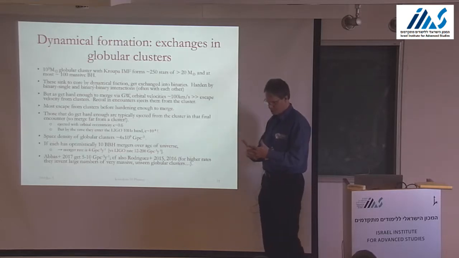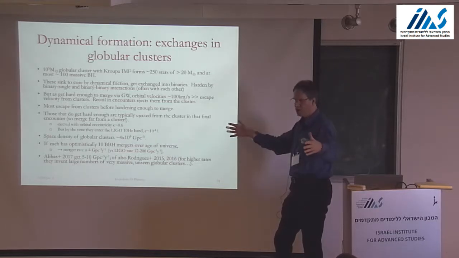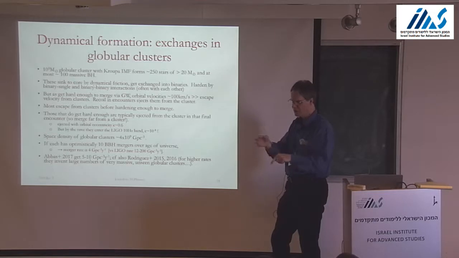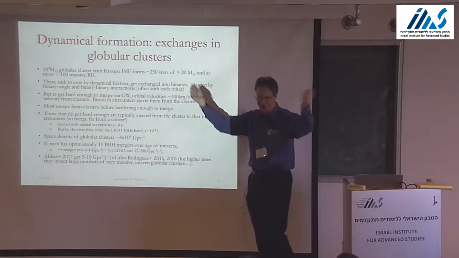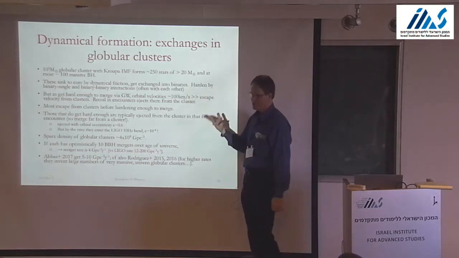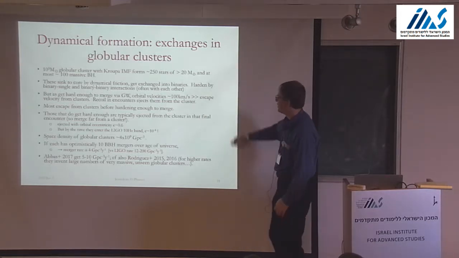And the result that you can show, first shown by Heggie in the 1970s, is that if you have very wide binaries, then passing stars just ionize them. Whereas if you have a tight binary, a passing star typically removes some energy, so the binary gets a little bit closer, a little bit harder, more and more bound. So weakly bound things get less bound, and tightly bound things get more bound. Hard binaries get harder, and soft binaries get softer is the phrase to remember.